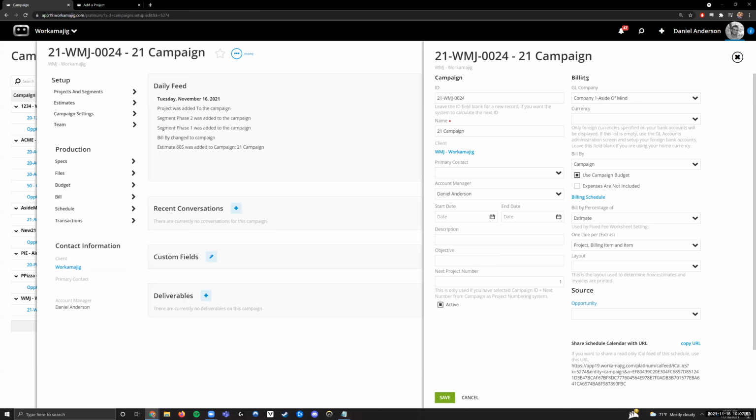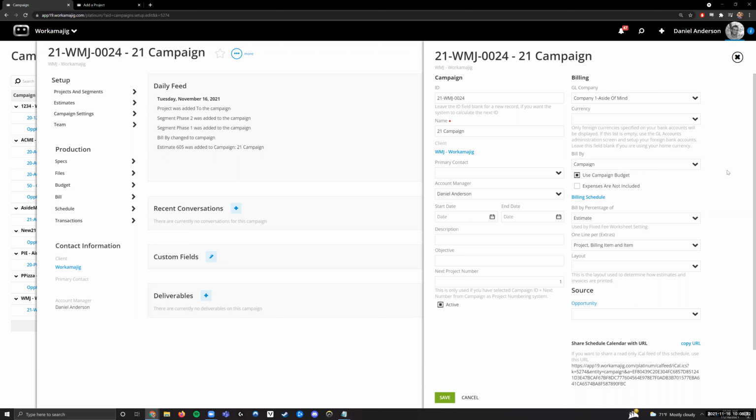And this is something that we're going to finish our campaign run through with here. This is one of the major reasons to use campaigns in Workamajig, the ability to group multiple projects together to bill them. So that can be presented as a single line still, if you'd like, for client purposes. You can just say, hey, there's just a single line on here for this campaign. Or you can show that to them in that way. And you'll notice here, one of the options that you have in a campaign is to determine whether you want to bill a campaign by project or by campaign. So billing by campaign is basically saying, okay, the assumption is that we're going to group the projects that are part of this campaign together and bill them as a collective.